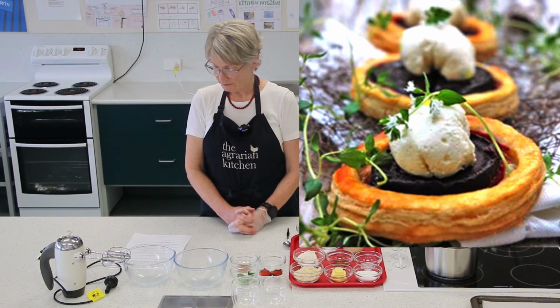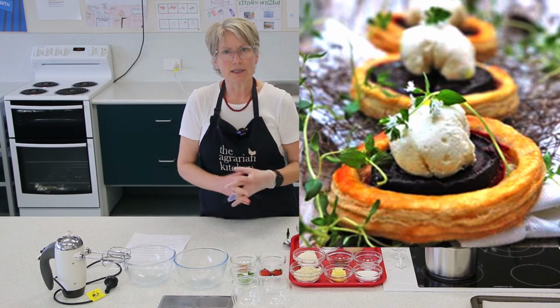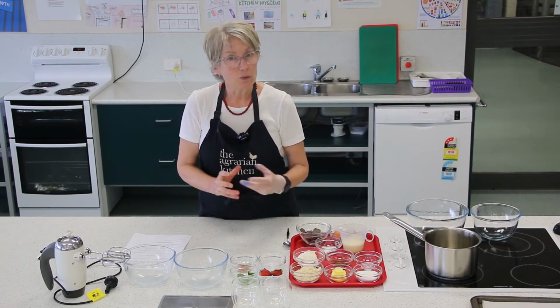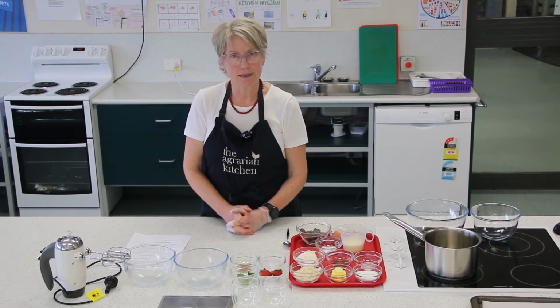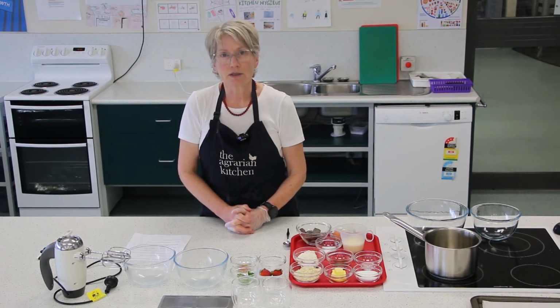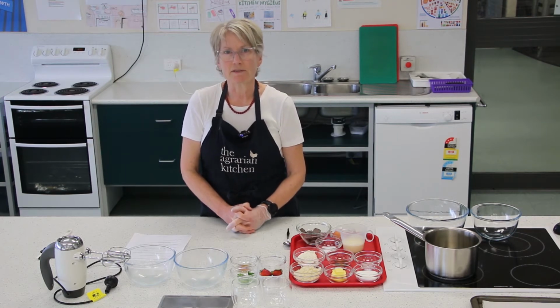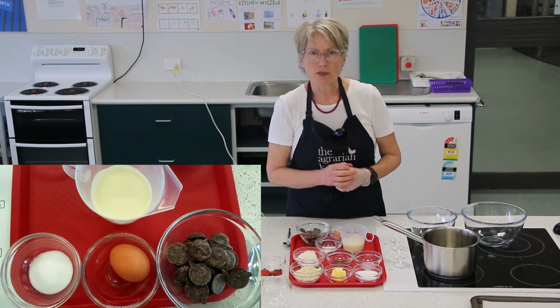What's characteristic about a mousse is the light and airy texture, and that's achieved by incorporating whipped egg whites or whipped cream, because they trap the air bubbles in the mixture. In chocolate mousse, the egg yolk is often incorporated into the chocolate as well, because that gives an even richer mouthfeel. To make the mousse, first of all, you need to melt the chocolate.